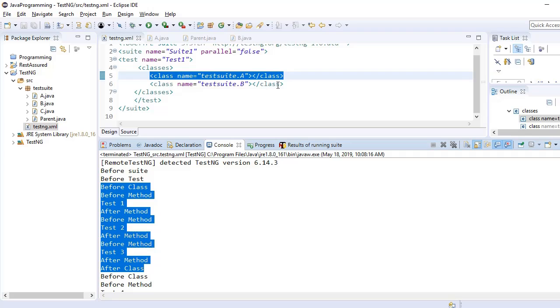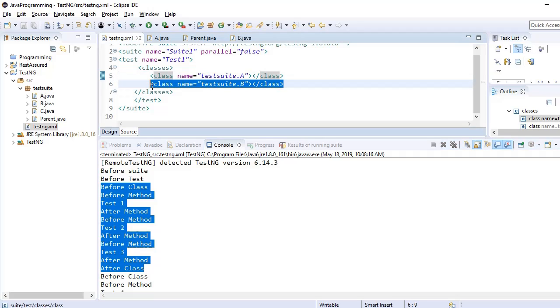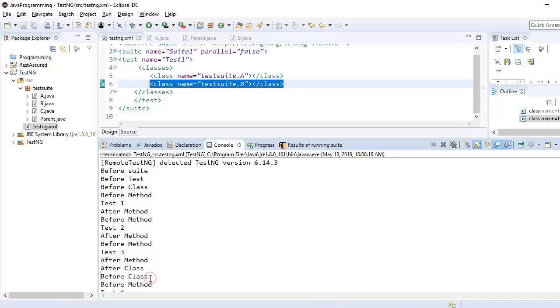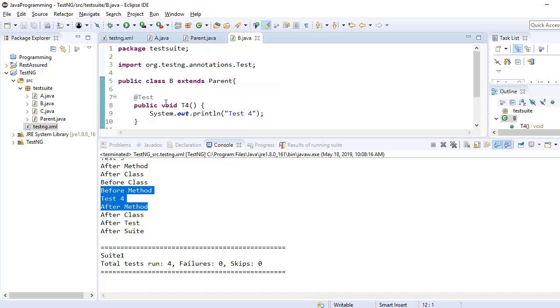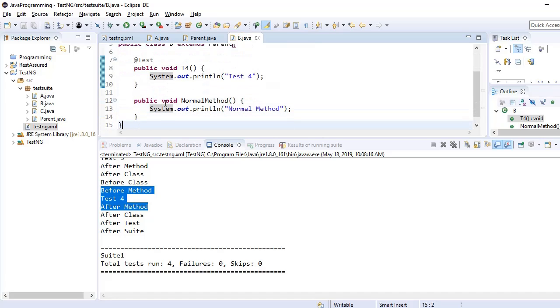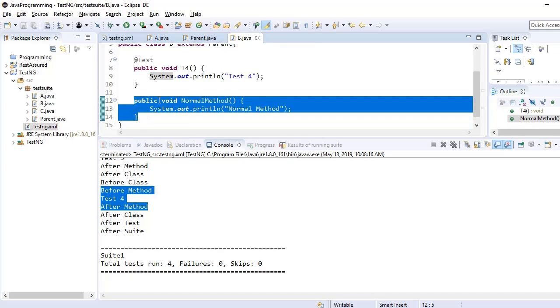Before loading this class, it will execute before class, then all the test methods, and before method it will execute before method and then after method. Since this is the only method which has the @Test annotation, the normal method is not getting executed, and then it will execute after class for class B, and then we have after test and after suite.